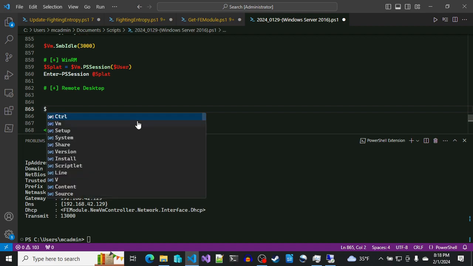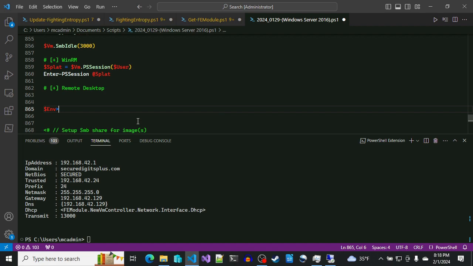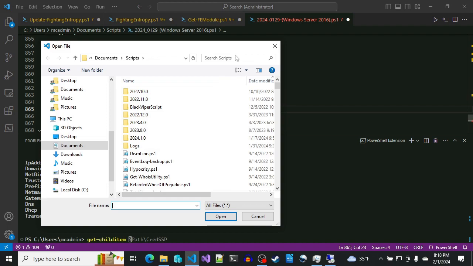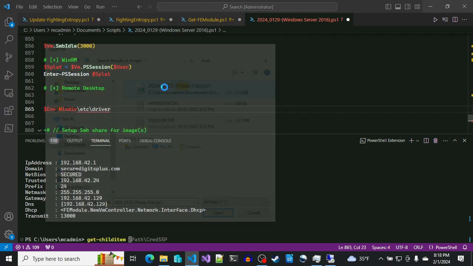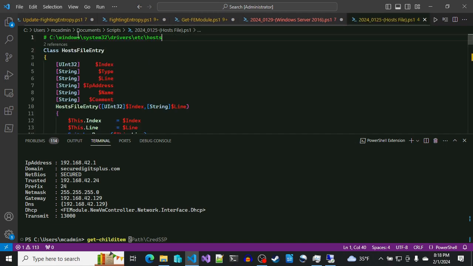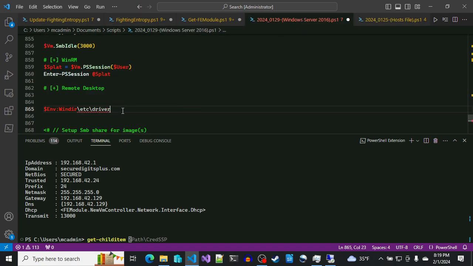So it's in the Windows system32 drivers etc folder. Hold on a second. Yeah, that's it right there. I'm not going to go over that because I was just experimenting with an idea that I had.